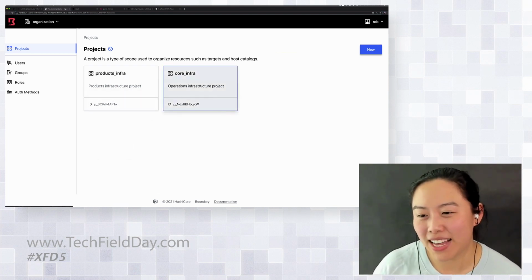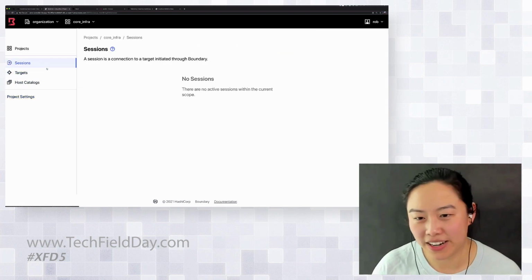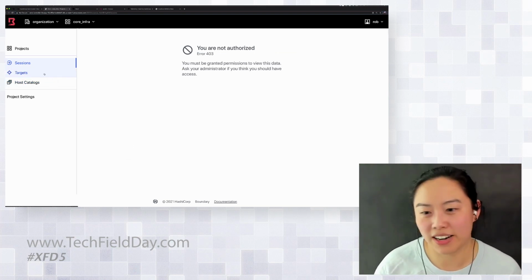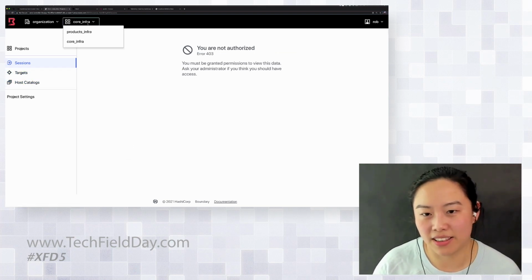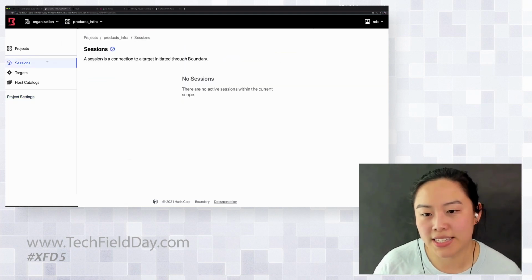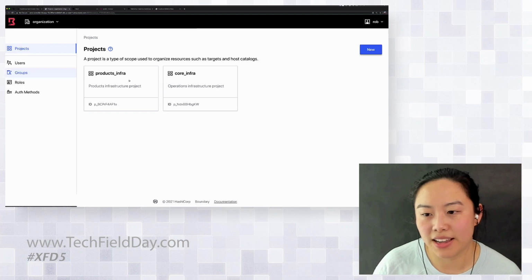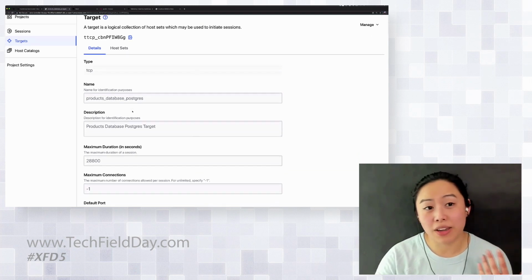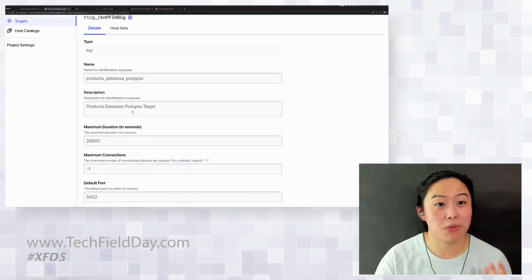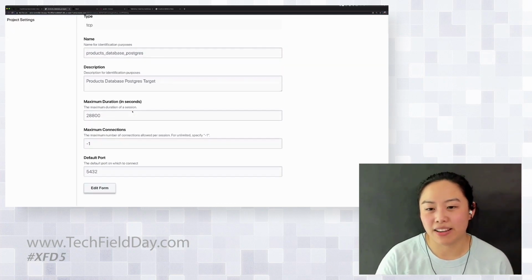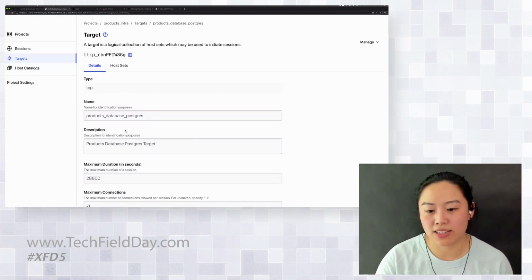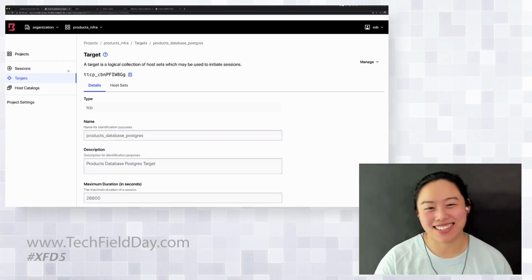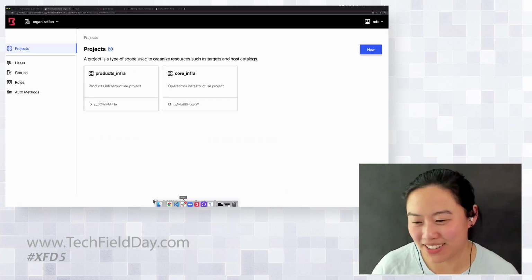So Rob here has maybe some read-only access. I've just provided Rob some read-only access, but he can't see anything in my core infrastructure. I don't have targets for him to access. There's nothing there for him to see. However, if I go to products, I can tell that there are some things I could do within products. In this case, I have my products database Postgres. Notice that I did not create a front-end endpoint yet; it doesn't exist yet. Right now I can only access the products database Postgres, and this will allow me to configure, at the very least, my products data, which is why my application hasn't been working.